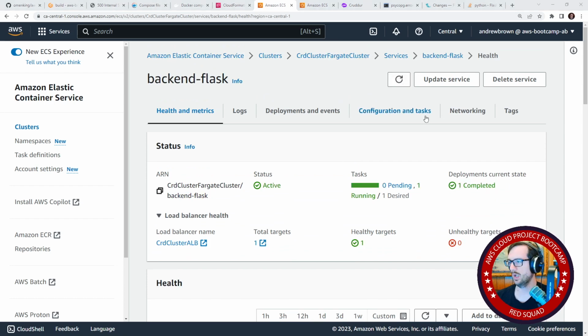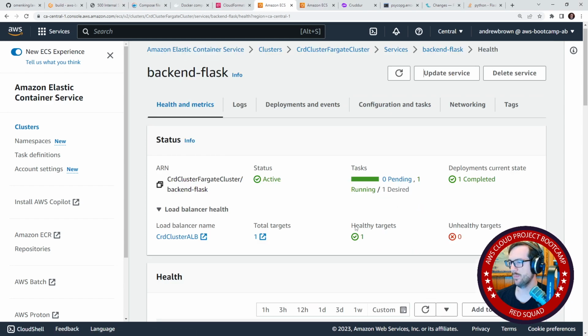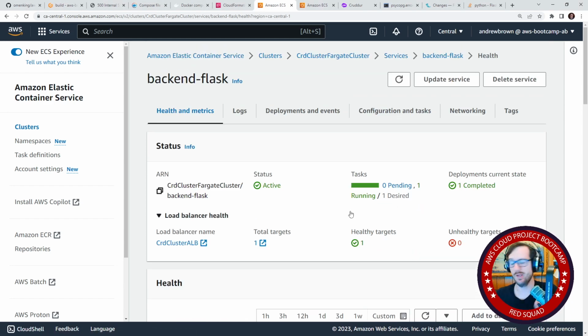All right, so after a little wait there, it looks like our service is back up and running. So yeah, I guess that's a way that we can debug if we run into issues. So it wasn't fun to do, but it is great knowledge for us to know how to solve those problems.